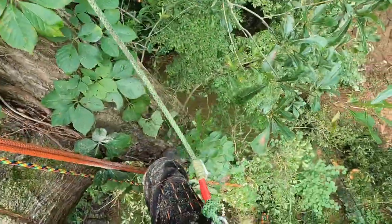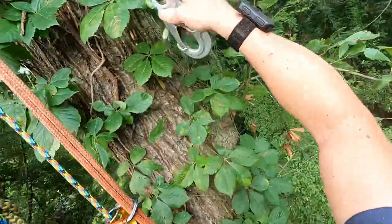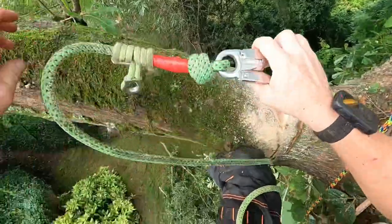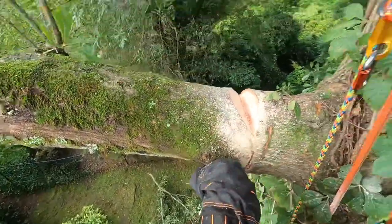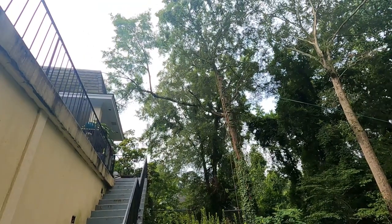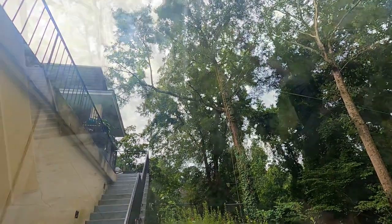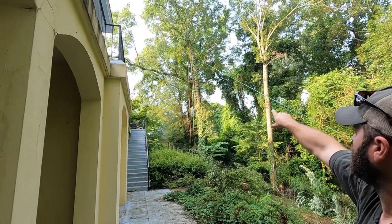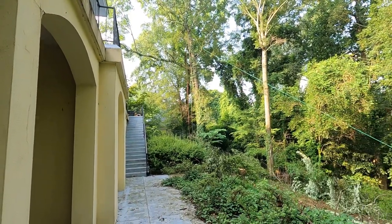We are going to call that done. Yeah, just keep on going. It's lifting just like it's supposed to. And if it does, one of them limbs may catch it and keep it.